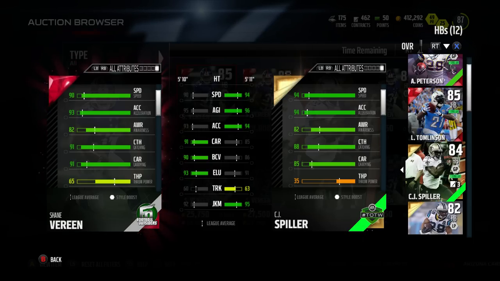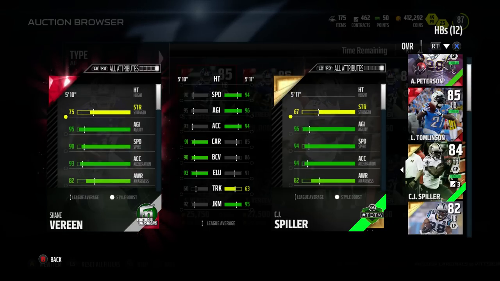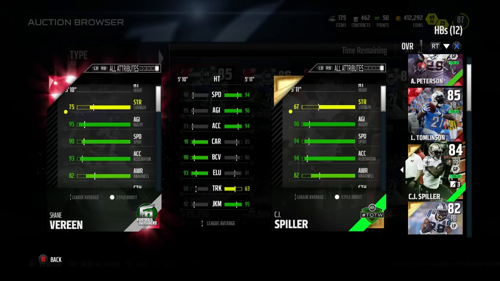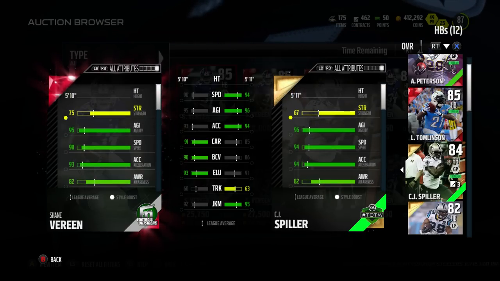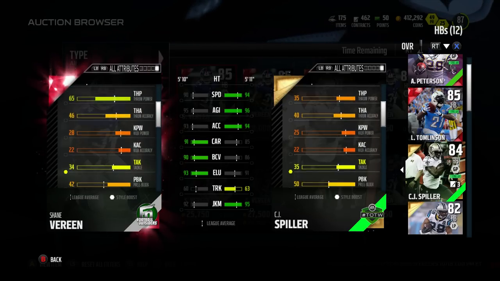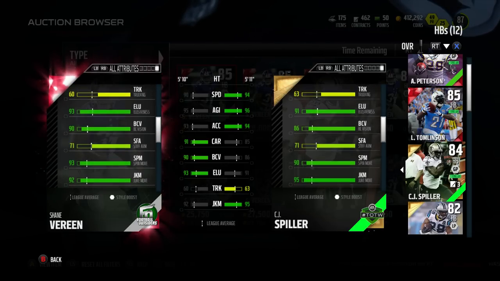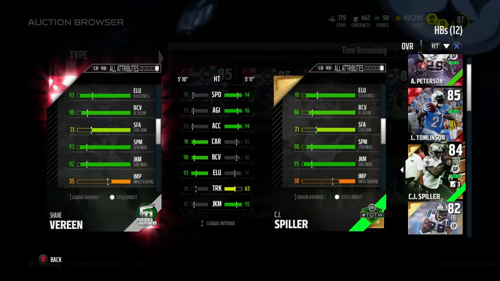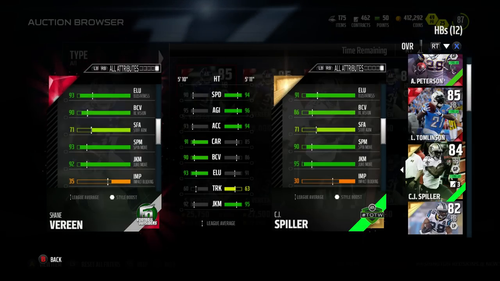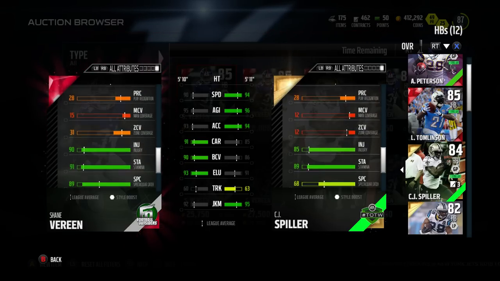He just looks like an overall better card with better acceleration and substantially better speed. But if you look a little closer into this card, look at that strength right there. That plays a very key part in breaking tackles. Shane Vereen's strength is a 75 compared to a 67 for CJ Spiller. If you go down, this is where it really starts to prove itself. The juke move, spin move, I think CJ Spiller's a little bit better in terms of an actual running back. But in terms of a receiving back, Shane Vereen blows him out of the water.